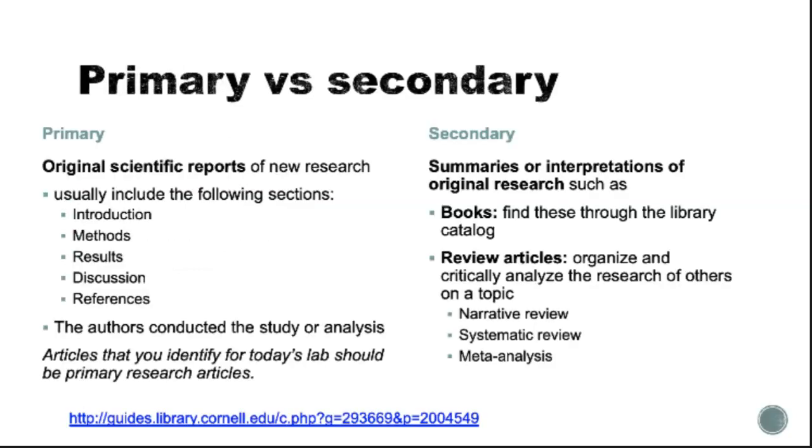So in terms of research articles that are out there, we refer to these either as primary or secondary research. I want to start with secondary research, specifically because for your lab assignment today, you're going to be conducting a literature review. So you're going to search the literature to find articles. You may not use secondary research for this assignment. What do I mean by secondary research?